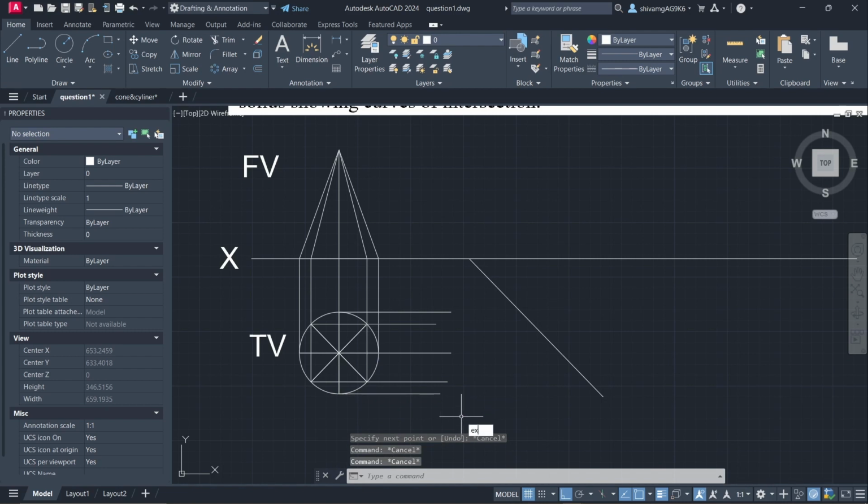Now extend these lines. I am using the extend command.